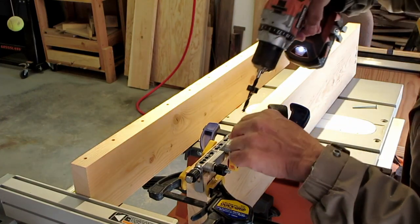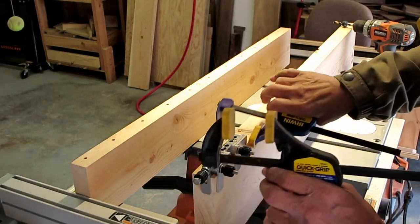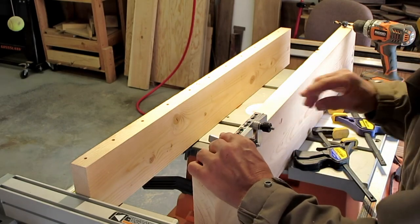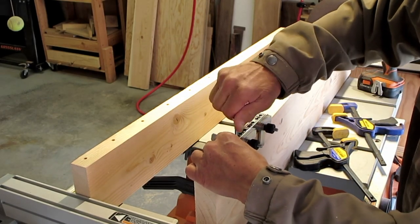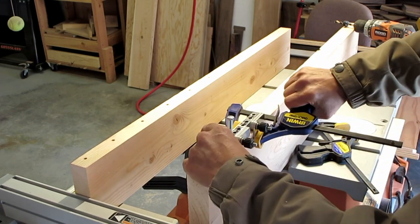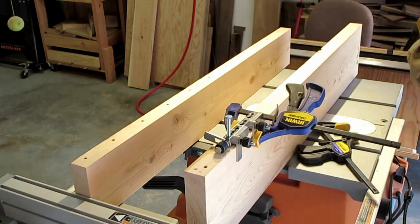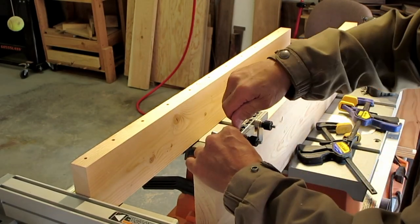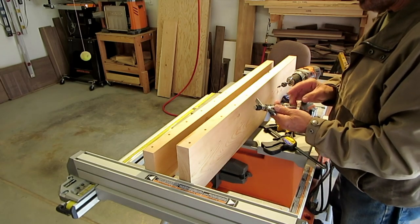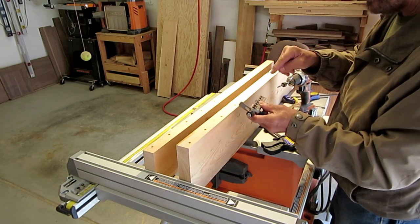Each subsequent hole is spaced the same way. Take that off — we don't need the end piece anymore. Line this up: take a bolt, stick it in the first hole, put one clamp on the back, and you're registered to do the next one. And so on, all the way down the line. The last one's done on this side. By the way, they make longer ones too — a 12-inch Joint Genie — so if you do a lot of long glue-ups you might want that. They also have an extension that does what I'm doing with the bolt, giving a fixed spacing distance.